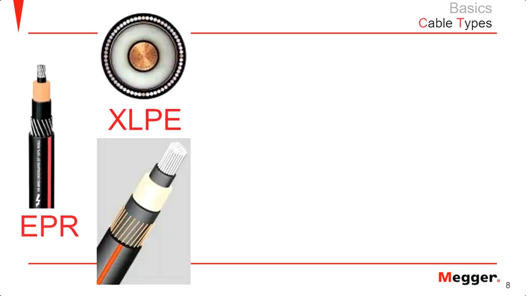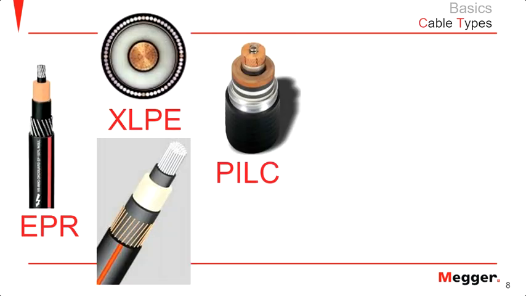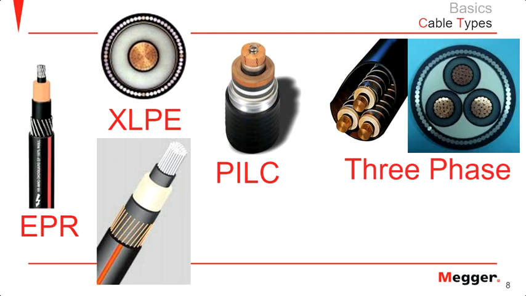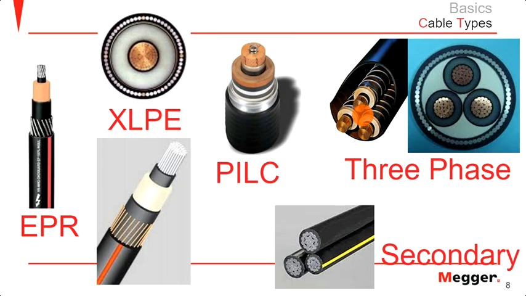There are a couple of different types of cable that come to mind when we say, hey, I'm looking at cables. There's EPR, XLPE, PILC insulation cables. There are different kinds of conductors inside the insulation. If you have 3 conductors inside the main insulation, that's also something to be kept in mind when you are testing. You have something like that, or you have a triplex cable. So these are all the parameters that will come into the picture. So it's important to know what kind of cable you're dealing with before jumping into testing.